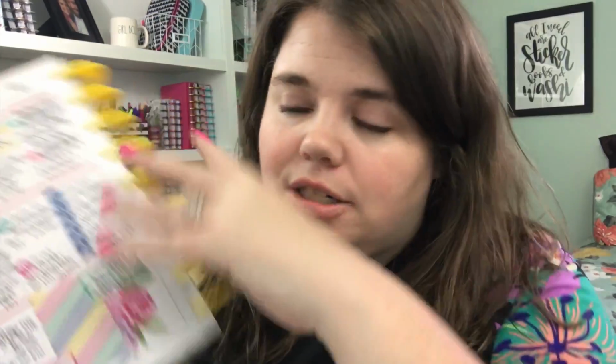Rachel from Better Rachel says, are you ever going to change your yellow discs? Here are my yellow discs on my lovely planner. I personally love the yellow disc, and I know that some of you are tired of them, but it's a good thing it's not your planner because it's my planner, and I love the yellow discs, and that's all that matters. And I'm not ever going to take the yellow disc off of this planner.